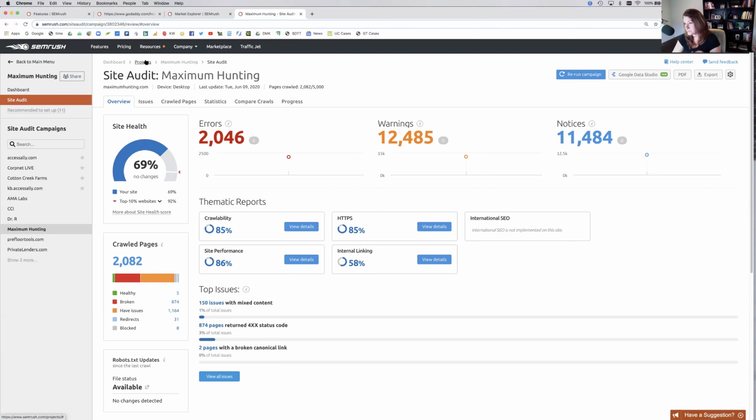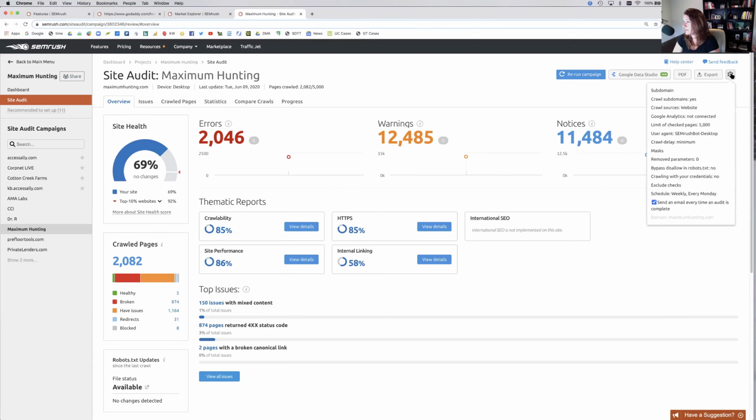So this goes in and crawls the site, and you can set the number of crawls that you want to do. This little gear over here shows you all the types of data points that you can select. Do I want it to run daily, weekly? How often do I want this audit to run, or only once? Do I want to set a max number of pages? Because you only have so many pages or URLs crawled as part of your package, you need to be judicious in what you're going to actually crawl.